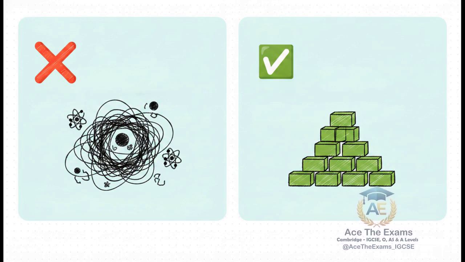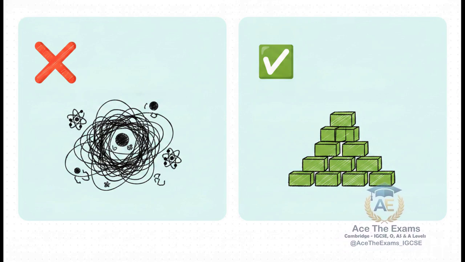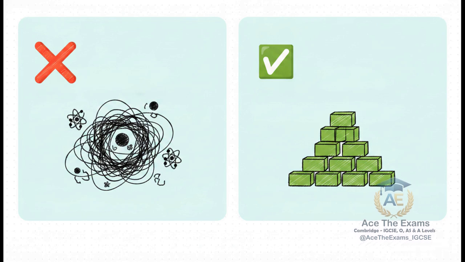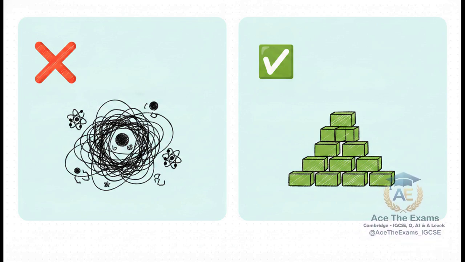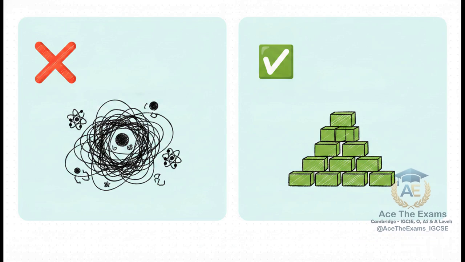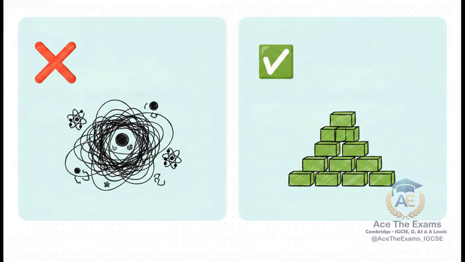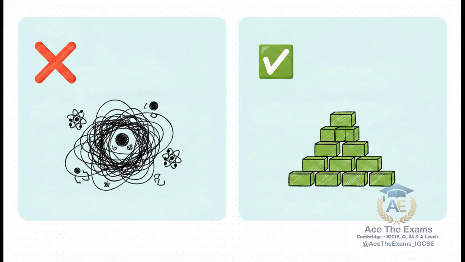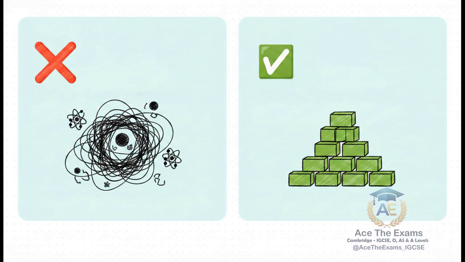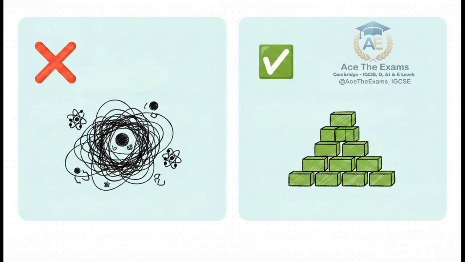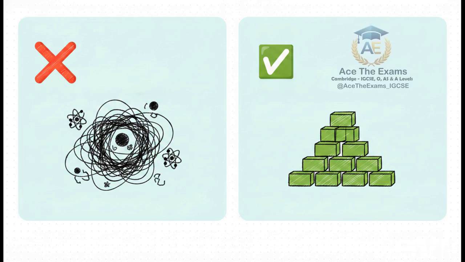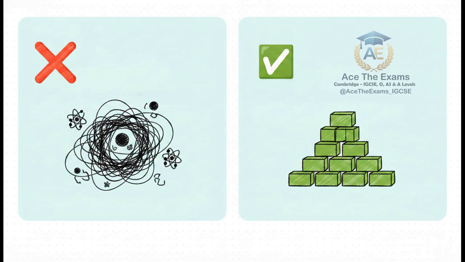Now look at Sam on the right. Sam completely transforms their answer by applying the PEEL framework. That stands for Point, Evidence, Explanation, Link. Sam makes a very clear point, provides extracted data as evidence, offers a solid explanation of the physical principles at play, and then brilliantly links it all back to the specific question asked. I want you to take 30 seconds mentally to just trace that structure on the screen. See how organizing the exact same physics knowledge literally transforms a failing, messy answer into a guaranteed success. That is the power of PEEL.